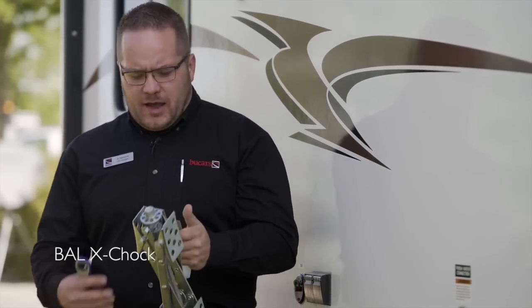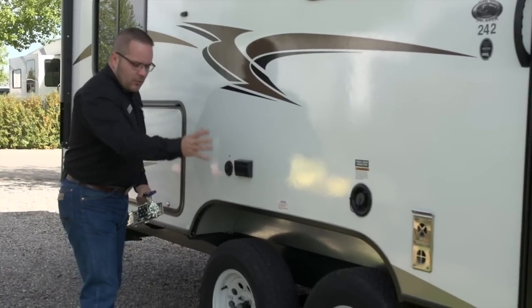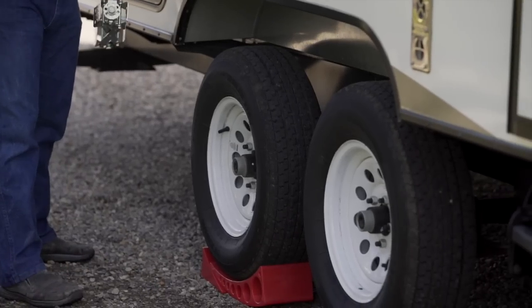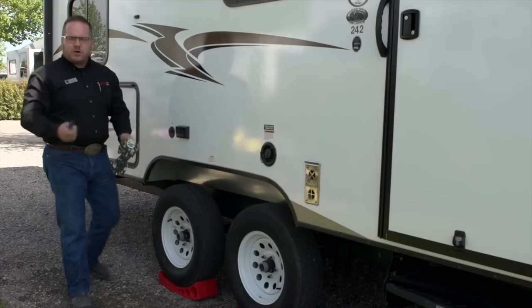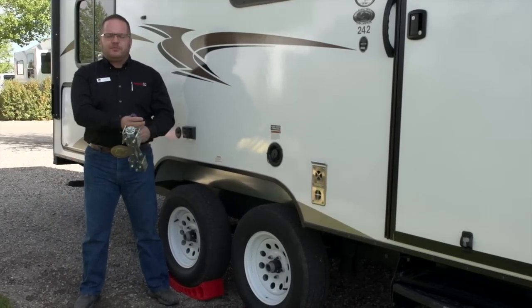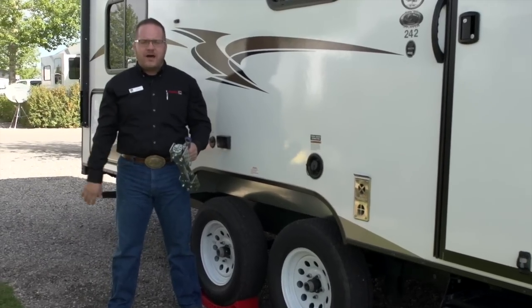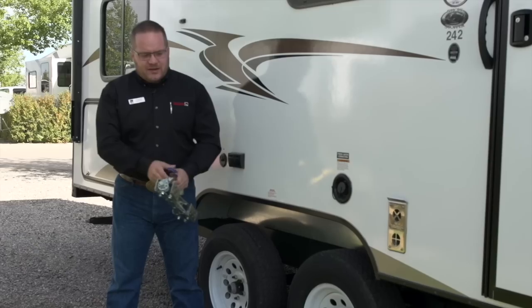One of the newer innovations in chocking in the RV industry is the X-Chock. Now, some of the reasons why I like this product are the fact that when we are up on top of our leveling blocks, it's really hard to chock. This product can be used in this situation. Not to mention, this also helps with the forward to back rolling movement that you feel in your trailer when people walk around, a lot more so than chocks.